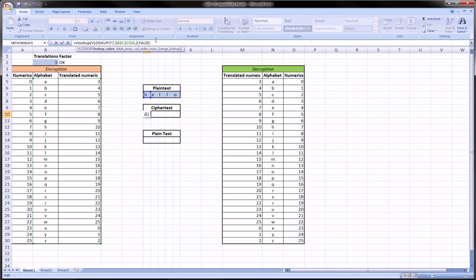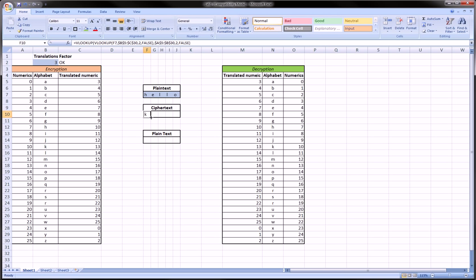Okay, so VLOOKUP, lookup value, the VLOOKUP we did before, comma, where do you want me to look up? Well, start with this numeric column over here and take in the alphabet column. Let's lock that table array as we always do. Comma, when I find the number 10, what do you want? Well, I want the second column. So this would be our column 1, this would be our column 2. And so we type 2 here, comma, false, for exact match. Close parentheses, hit enter, and we should get the letter K. And voila, we do.